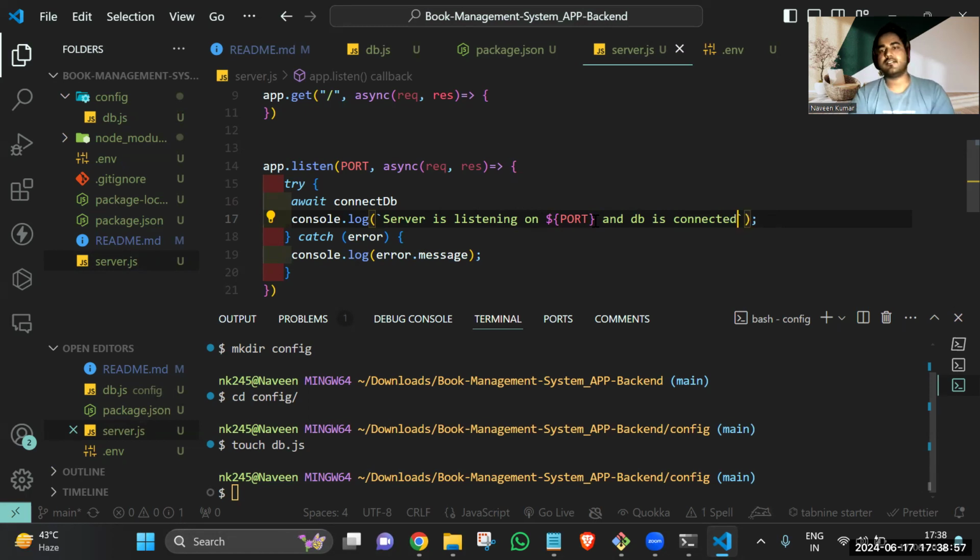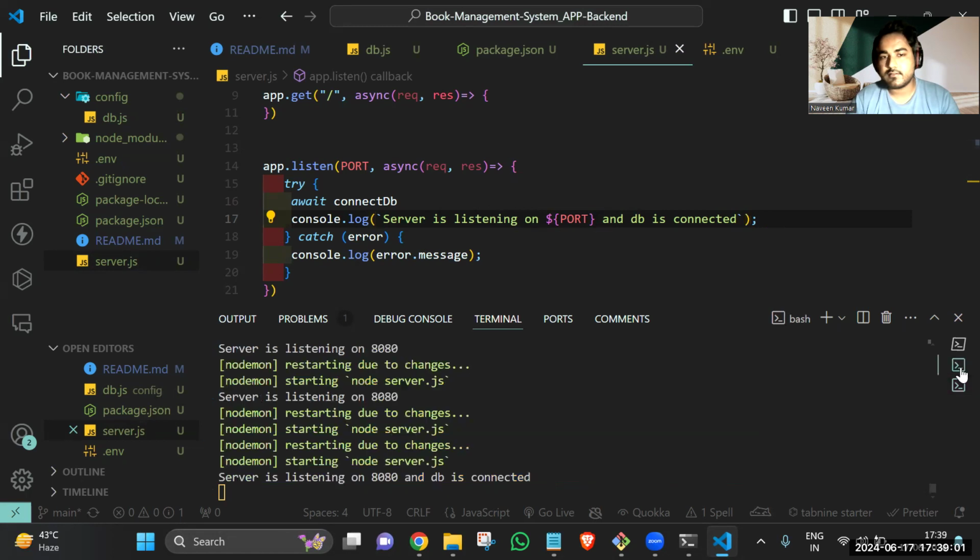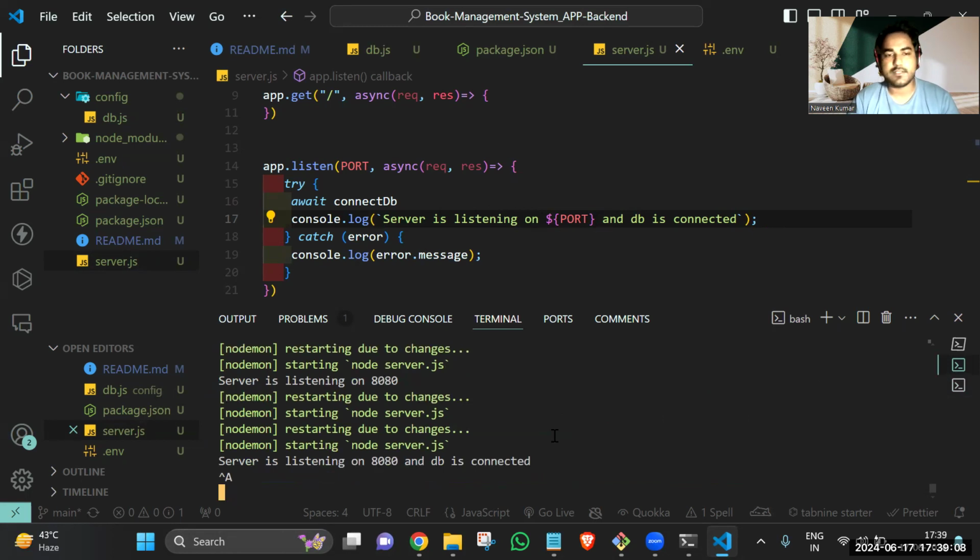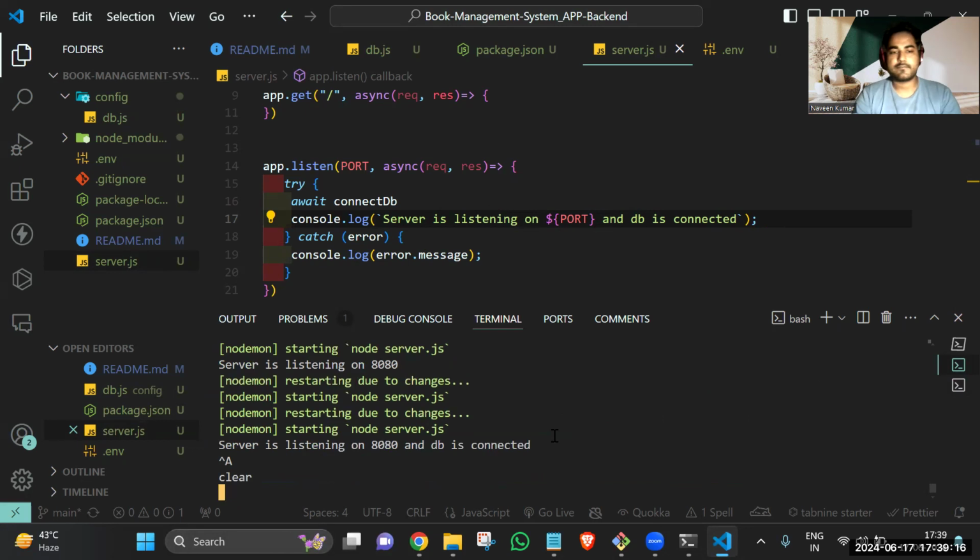So let me go to the terminal and I'll show you again. I need to restart my server again. I don't need to restart my server, but I'm just doing it to show you again that my server is running.